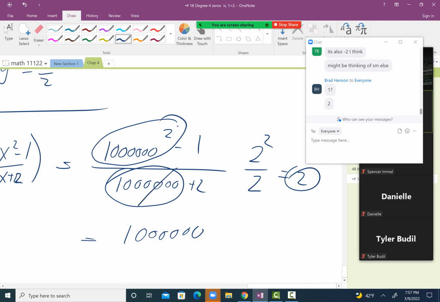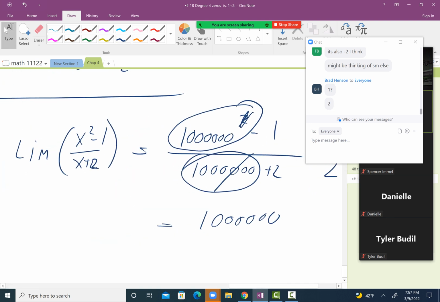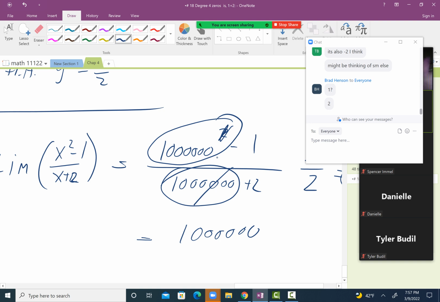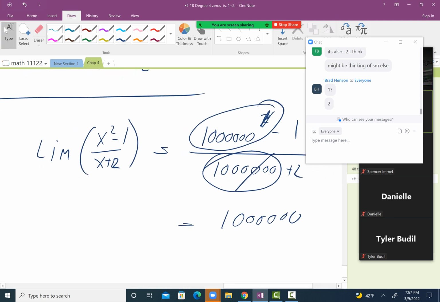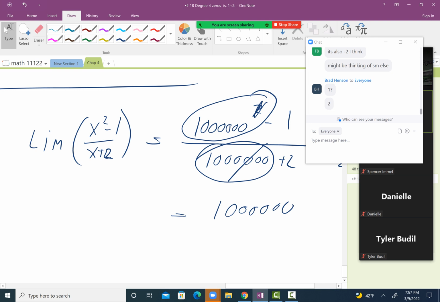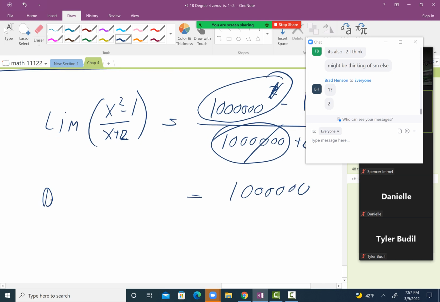Because that million is going to cancel out with that and leave me with 1 million on the top. Okay? So remember, in this case, the end behavior was positive and negative infinity. So when I have this situation here of 1 million over 1, it's just shooting, right? I could put 1 billion in there, I could put 1 trillion in there, and so forth. It's just going to keep on increasing. Same thing if I go in the negative direction, it's going to keep on decreasing. If we looked at the degree part of this, the degree here is 2 on the top, 1 on the bottom. So if n is larger than m, then that's where we're going to get our oblique asymptote.